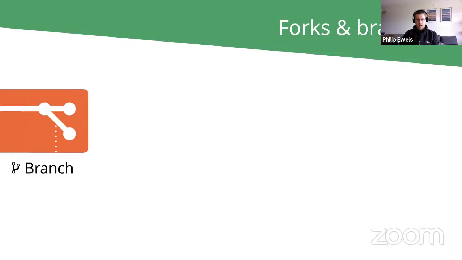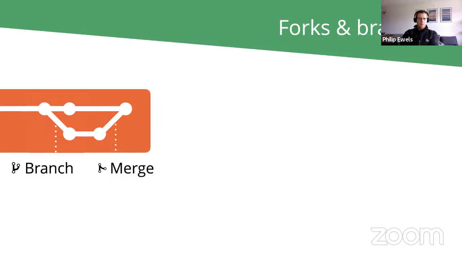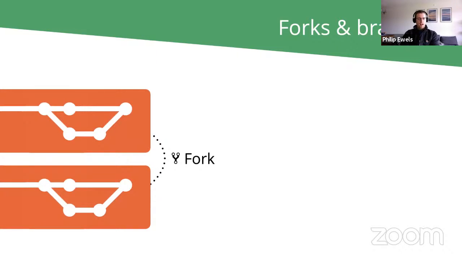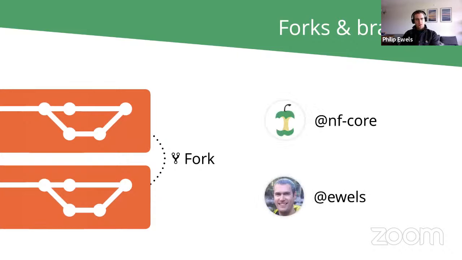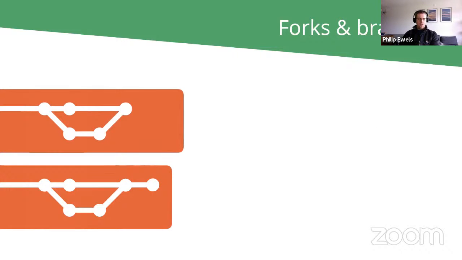And then you can make branches like this, where you can work on 2 different things at the same time. And then you can carry on working on that branch. And then if you want to, you can merge that branch back into the main line of the commit history. So branching and merging. You can fork an entire repository, which basically sort of copies a repository of code to your account. So for example, here I've forked an NF Core pipeline to my personal GitHub username, and then you can carry on doing development on your fork as well.